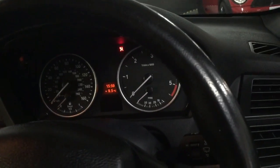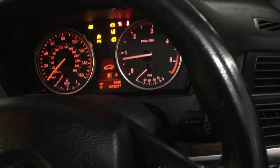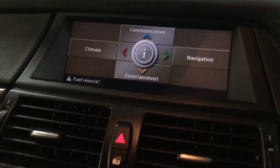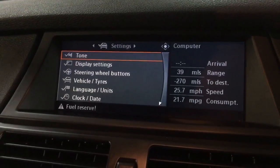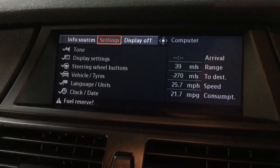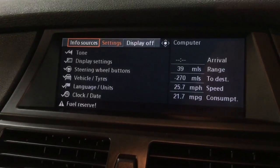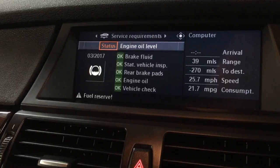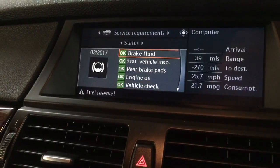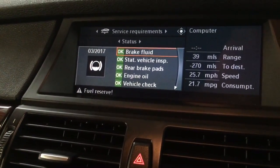You can see the memory seats, auto lights and wipers. It's also got electronic column adjust, so everything's electric on the steering wheel — when you put the key in, the steering wheel physically moves as well. We're going to be servicing the vehicle, but it has got full service history. You can see on the menu, going into servicing, everything is absolutely perfect all the way down.